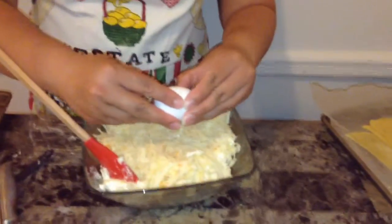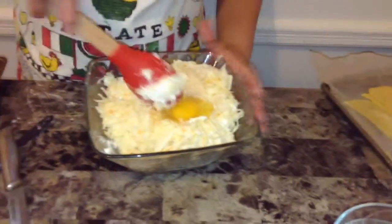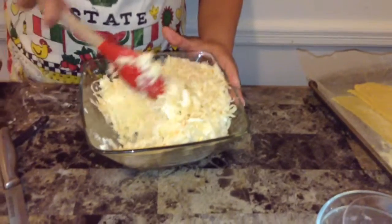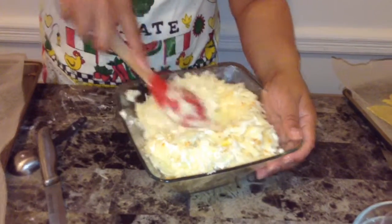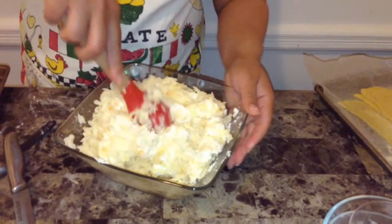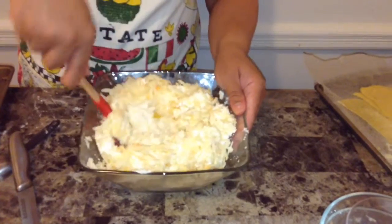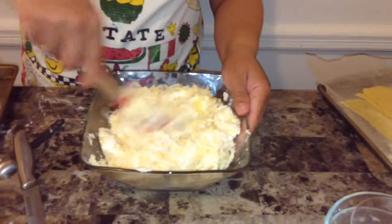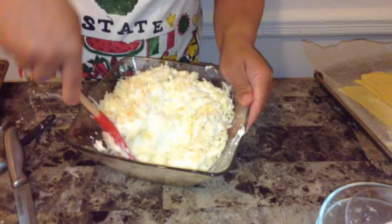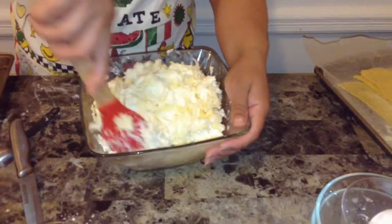Put the 1 egg in. Just 1 egg is going to bind it. And I'm just gonna mix it in. And if you have leftover cheese, it's okay. You can easily put it in a Tupperware or in a freezer safe baggie, like a sandwich bag, and save it for another day, for when you make ravioli again. It has a good shelf life in the freezer.